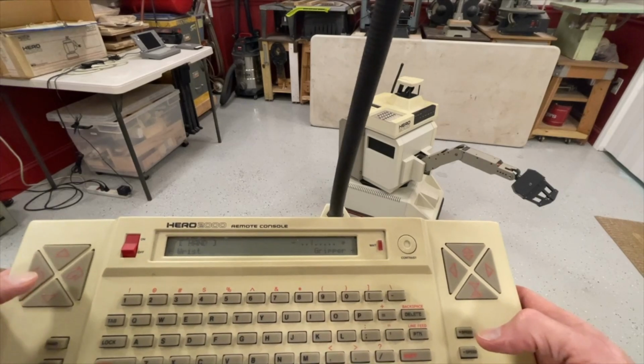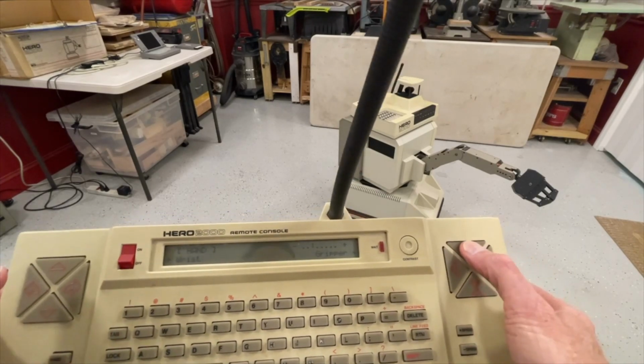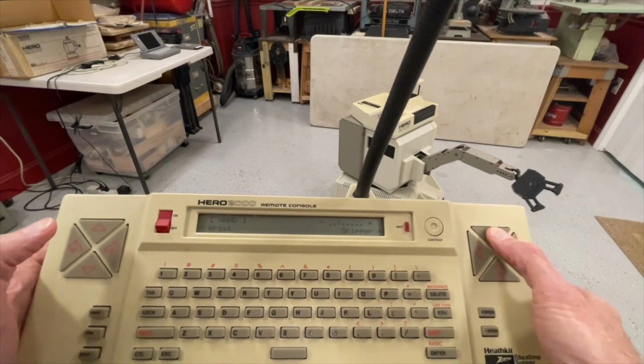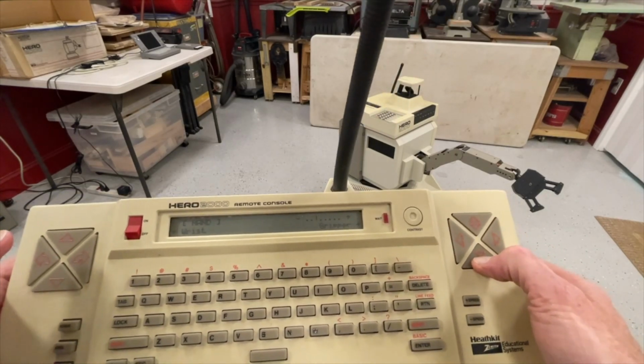Okay, now we can see the gripper pretty good. Let's open the gripper. Okay, close the gripper.